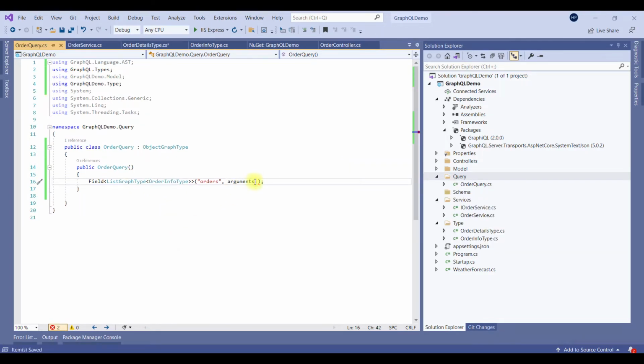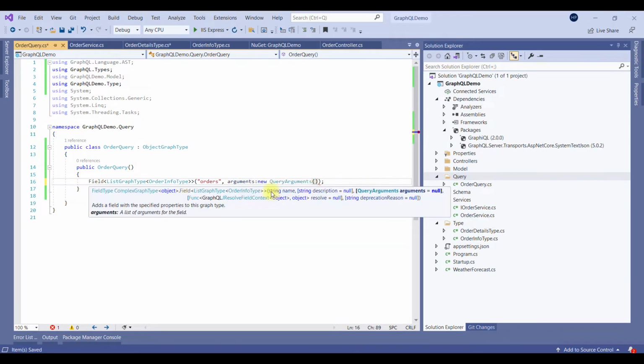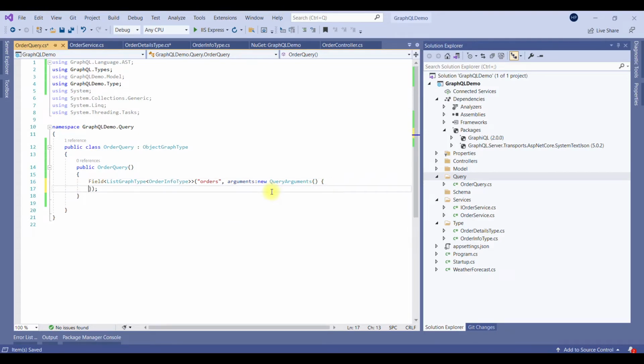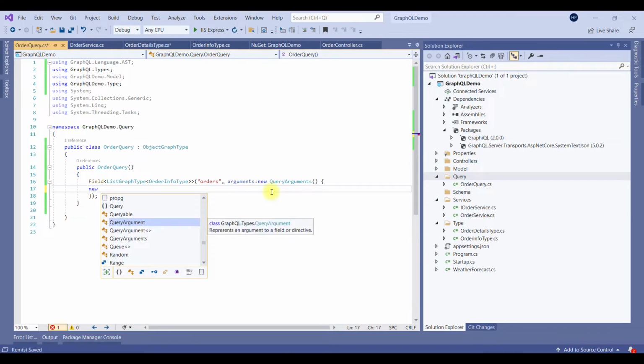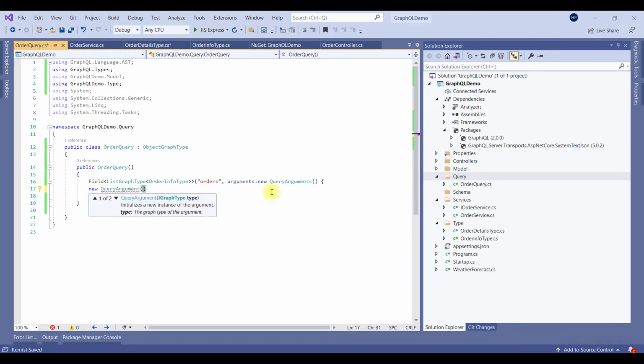Now that's correct. We can see arguments, new query arguments, new query argument. For fetching all the order information, we just need to pass the user ID, and the user ID we need to fetch from the user.